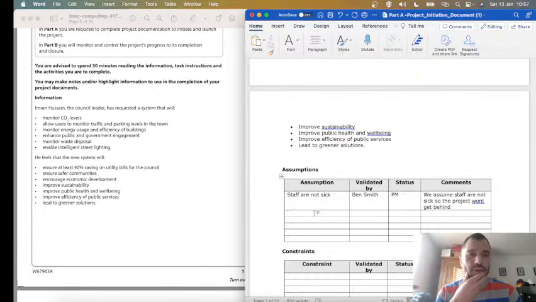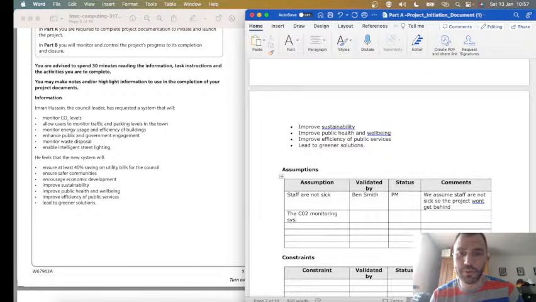We assume that the system will work. Maybe the CO2 monitoring system will work, and probably Imran is going to validate that, isn't he? So the council, or I will, or a senior software engineer.